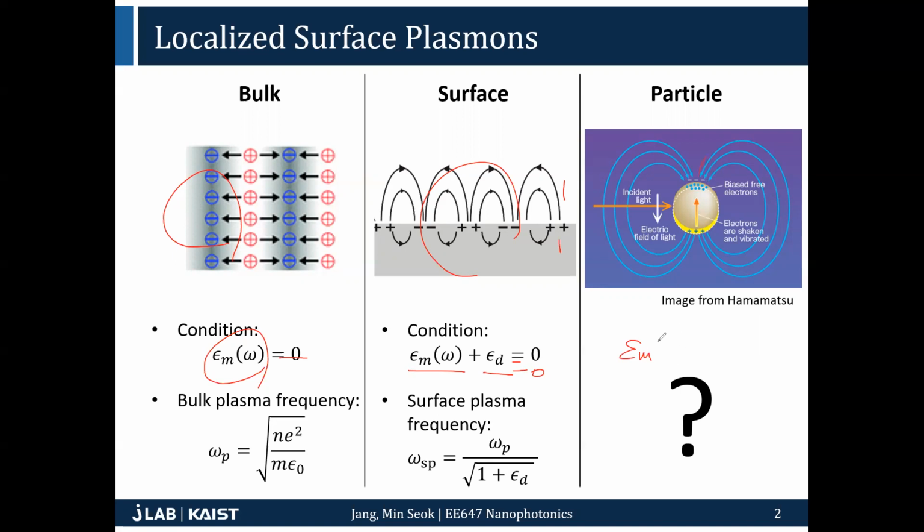What I asked in our previous lecture was, what's going to happen if you go to a particle? How much of the metal and dielectric portion should appear in this equation? And you said, okay, if we put x here, this x must be larger than 1, because there are more dielectrics than metal. That is true. And I'll tell you that x is actually 2 for spherical particles.